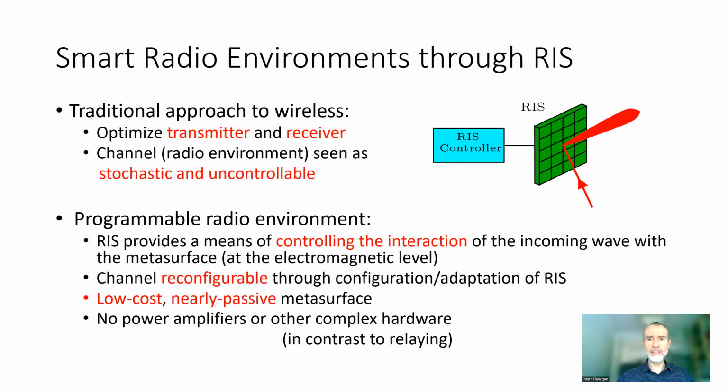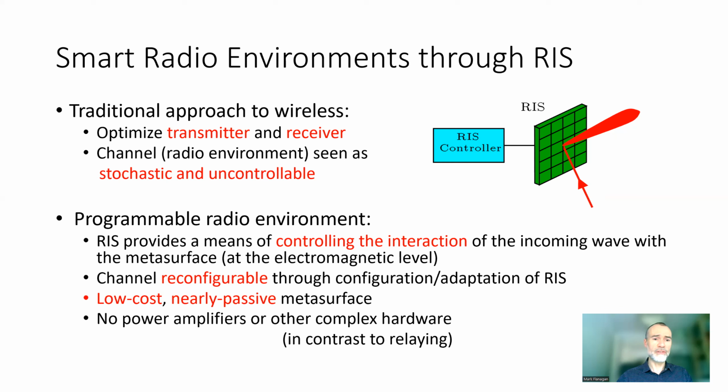The idea is that we want to control the interaction of the waves in the surrounding environment with the surrounding environment itself at the electromagnetic level. And the reconfigurable intelligent surface is a way of providing this kind of control. The wave impinging on the RIS, for example in the diagram here, we can control the interaction and in fact the reflection properties of this RIS. And this way we can achieve some kind of channel engineering. The channel is actually reconfigurable through adapting the RIS, and the reflection properties of the RIS can adapt and track, for example, where the users are in the environment and how we want to reflect. So this is a very different kind of system to this traditional system.